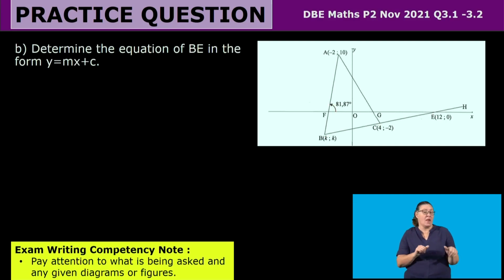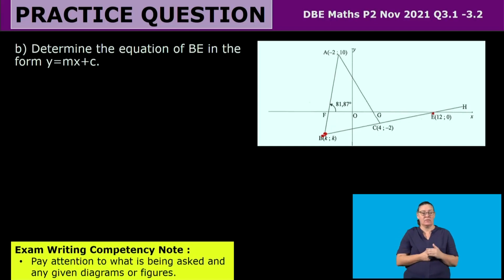Okay, let's have a look at what the next question says. Determine the equation of B to E in the form y equals mx plus c. Now, again, remember, C and E lie on the same straight line as BC. BCE are all on the same straight line. So therefore, if they're asking you to work out the equation of BE, you see they've put B there because it gets a little bit confusing, but you need to analyze the question and realize, well, I don't really need to work with the coordinates of B because even though they're unknown, I do have known coordinates. Okay, so we worked out previously the gradient of that line BE was a quarter, right?